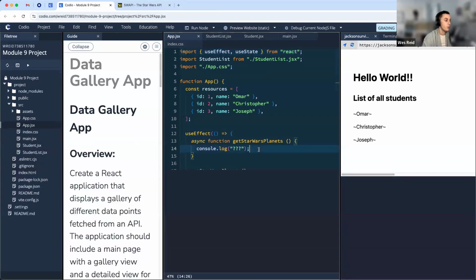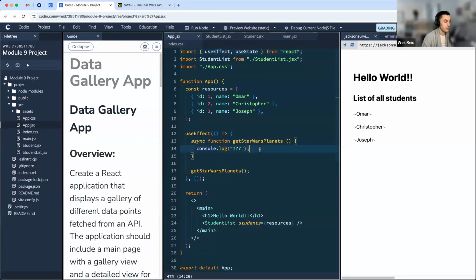Okay, excellent. Within this function, I guess let me step back and say, this is some of the setup we need to do to make our API call. This is just part of what we need to do in React to make this work. For more information, I would definitely suggest you all head back to those previous lessons and it'll talk more about this.